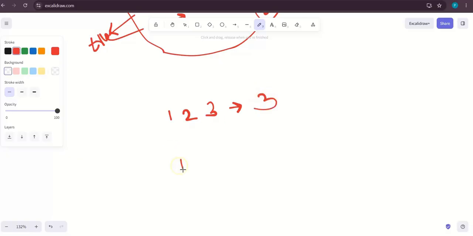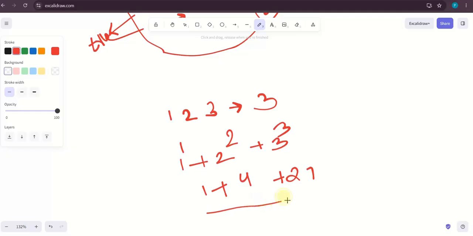So 1 power 1 plus 2 power 2 plus 3 power 3. 3 power 3 is 27, 2 power 2 is 4 and 1 power 1 is 1. So the total is 32. Is 32 equal to 123? No, not equal. So false.